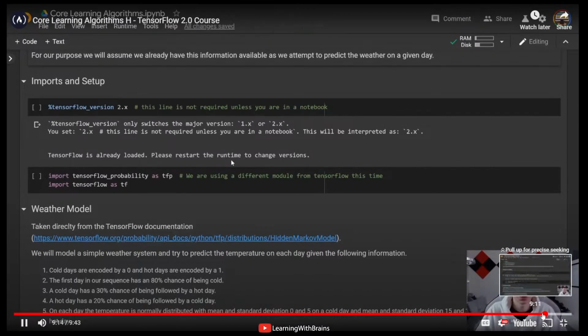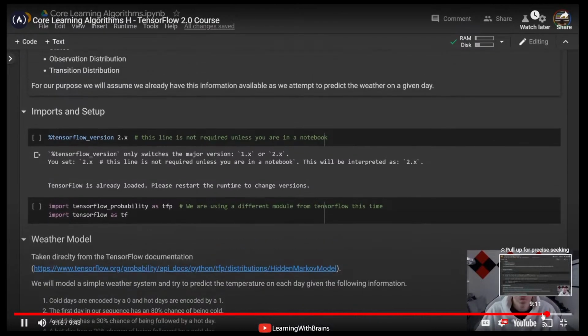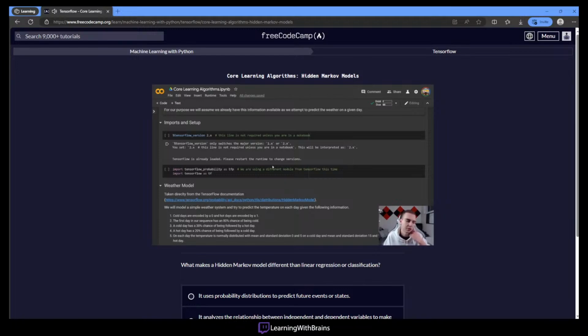So what do we even do with this model? Once I make this hidden Markov model, what's the point of it? Well, the point of it is to predict future events based on past events. If we know that probability distribution, and I want to predict the weather for the next week, I can use that model to do that, because I can say, if the current day today is warm, then what is the likelihood that tomorrow is going to be cold, right? That's what we are doing with this model. We're making predictions for the future based on the probability of past events occurring. Okay.